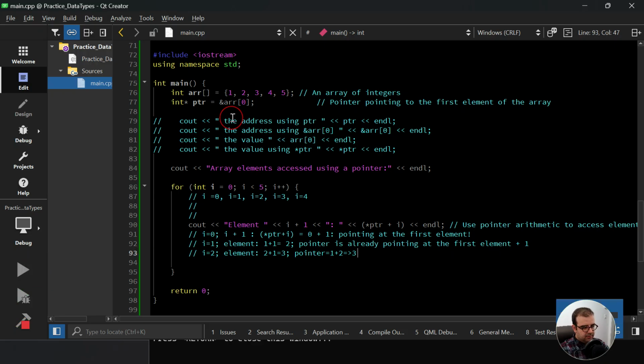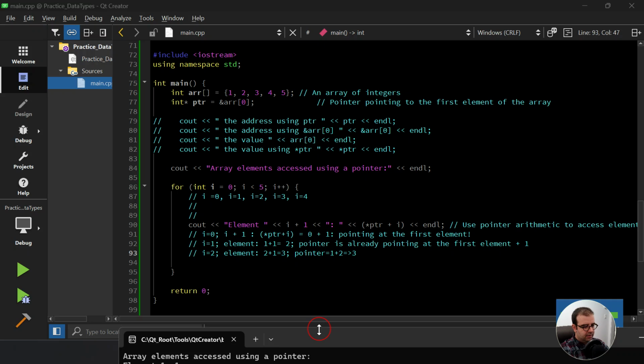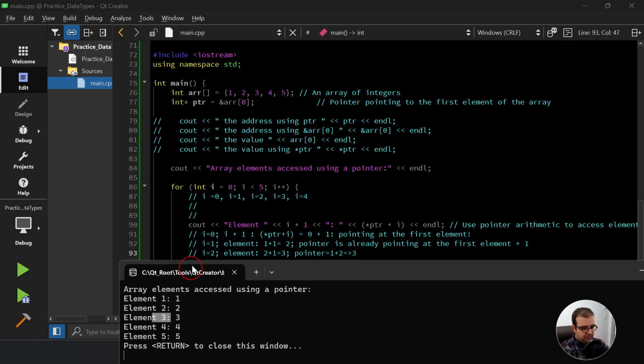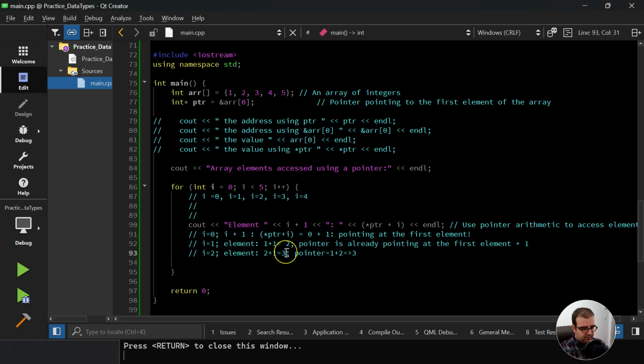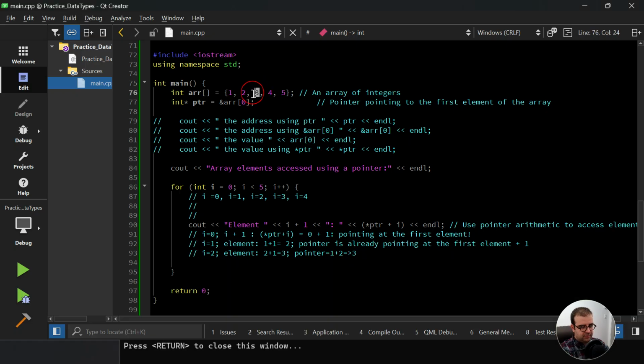So let's run. Great. We see in here when I equals 2, we have element 3, and the pointer was already pointing to the first element plus I, and I equals 2, so it is going to point to the third element whose value is 3.